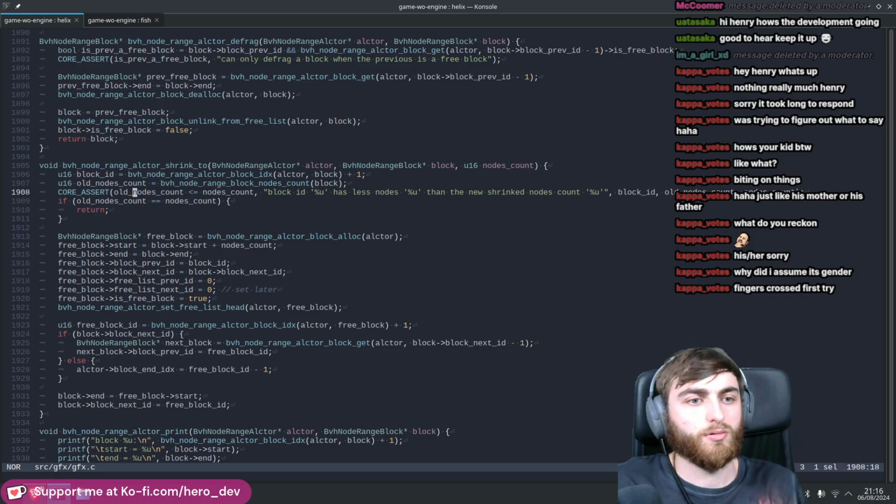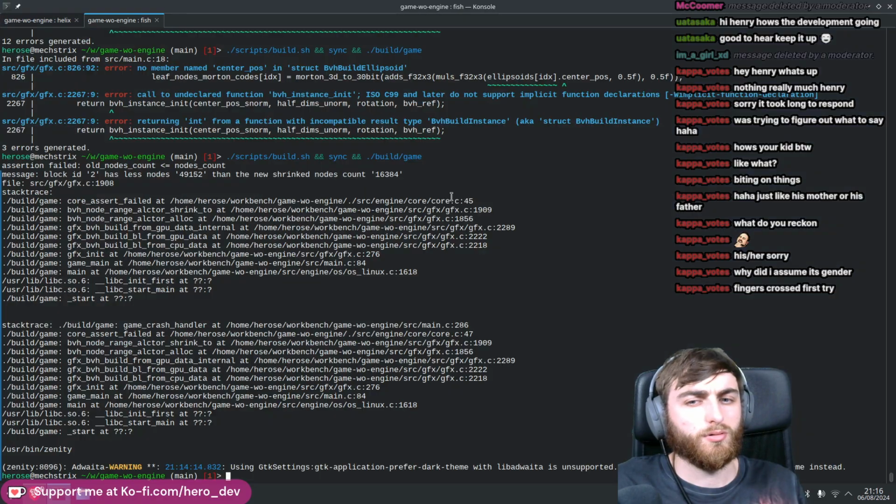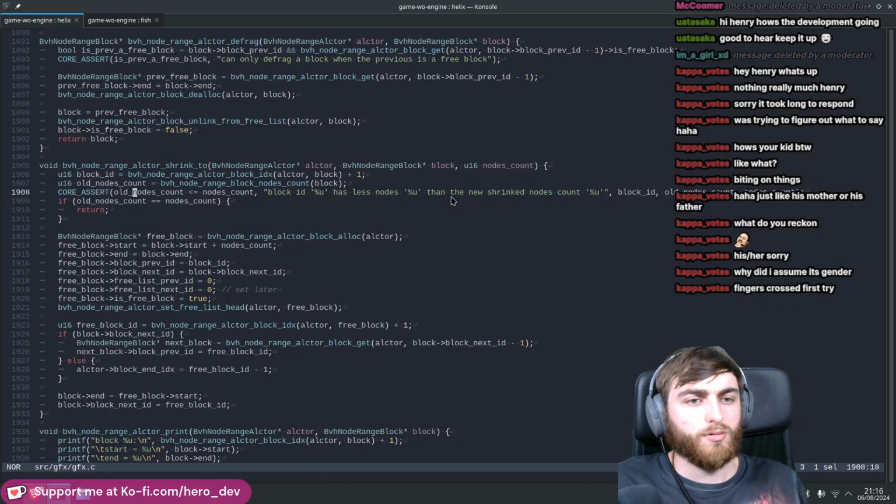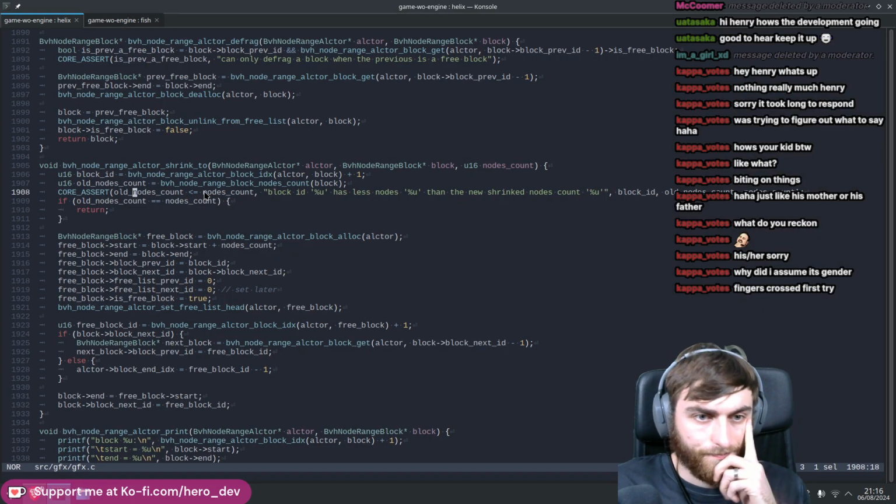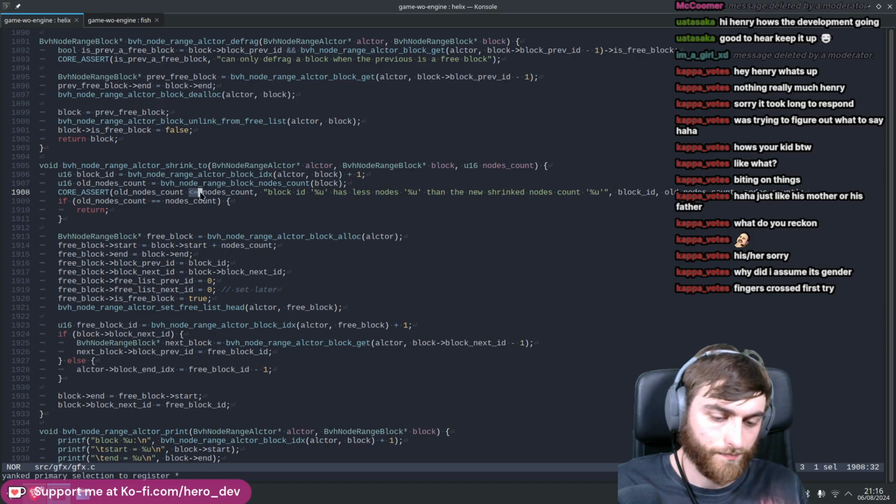What? Did I get my set the wrong way around? So we look at the block that we're trying to shrink. And yes, the wrong way around, isn't it?